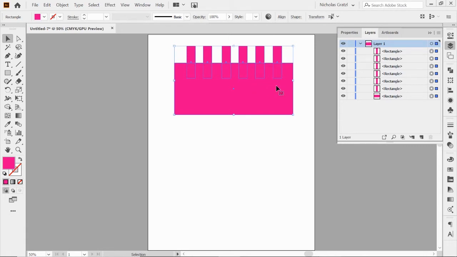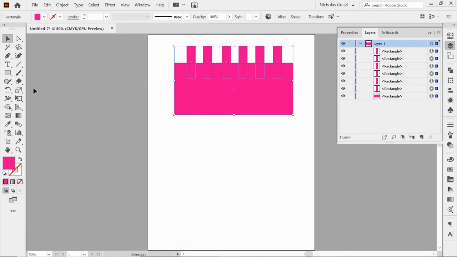Now, if I were to use the Pathfinder tool, because there are so many shapes, it would get confused. And there are a lot of other little steps you have to do. You have to group them, make them a collective object, make all those shapes one object, and then you can do it. But you can use the Shape Builder tool very quickly to just create the shape that you want.